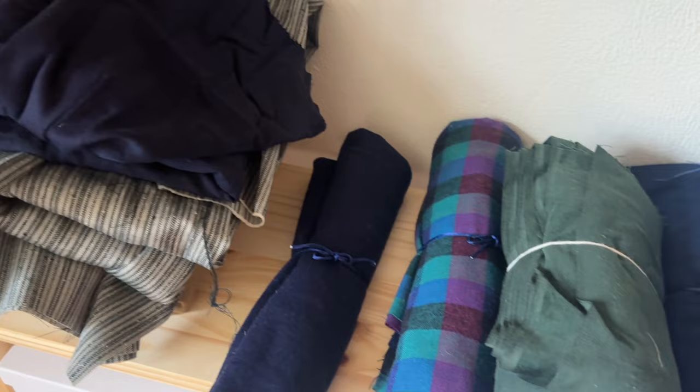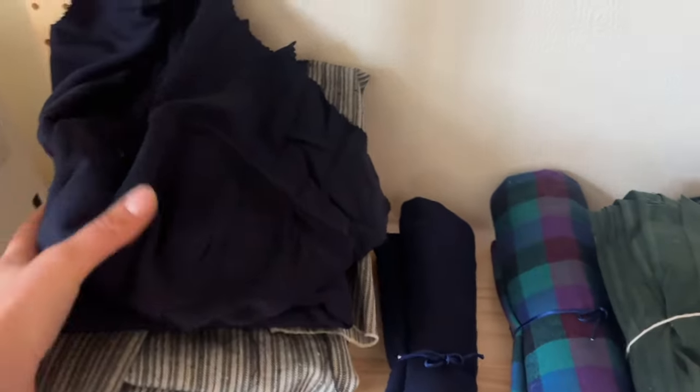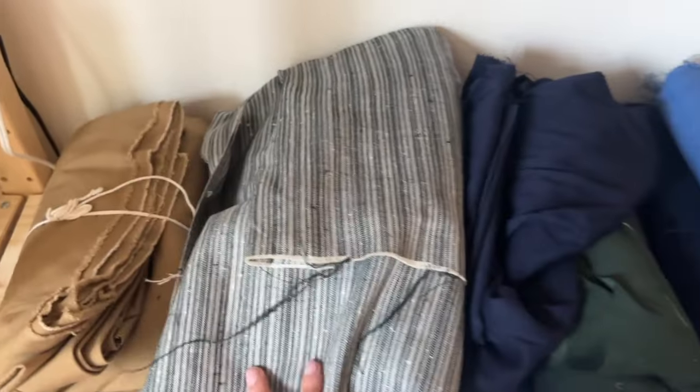You can pretty much use any fabric, or even plastic grocery bags if you want to. I like to work with natural fibers so I tend towards using those in my rag rug weaving. But if you're going to the thrift store to find fabric for this project, you can grab any sort of sheet, curtain, or shower curtain — any material that you would want represented in your project.